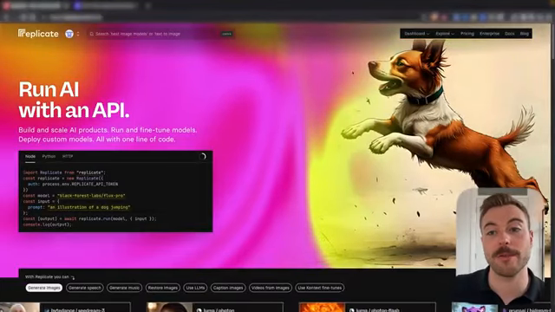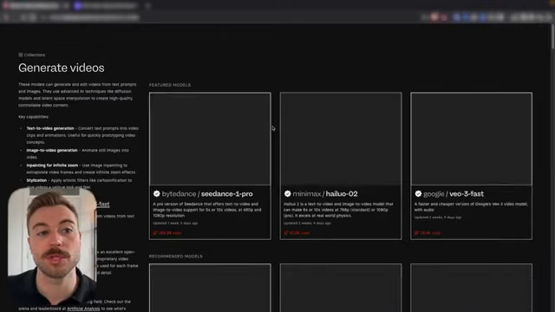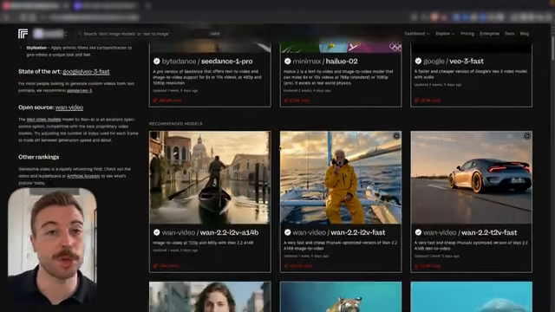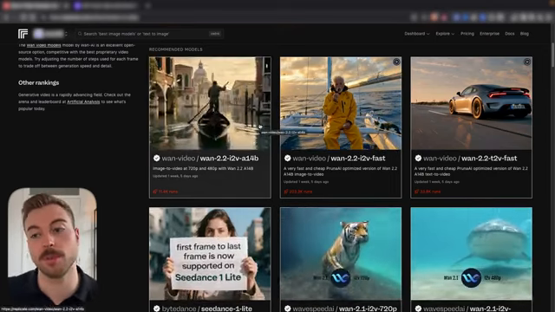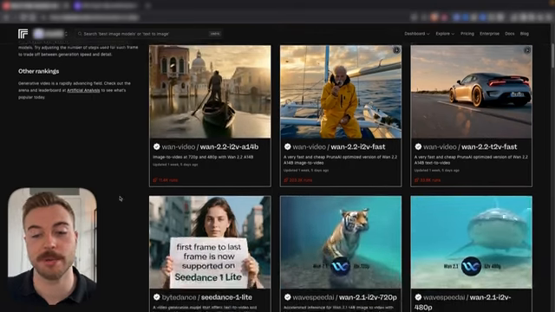So who would I recommend this to? Well, if you've got the ability to use an NVIDIA GPU locally, and you've got some of the VRAM, then definitely look to use it. If not, and you value maybe getting the output quicker, I'd recommend coming across to platforms like Replicate, because if you come down to their video models, as you can see here, they're all ready to go straight away. Seedance Pro, Hailuo 2. WAN also has the 14 billion parameter model ready to go, as well as the fast versions if you need to get the output quicker.